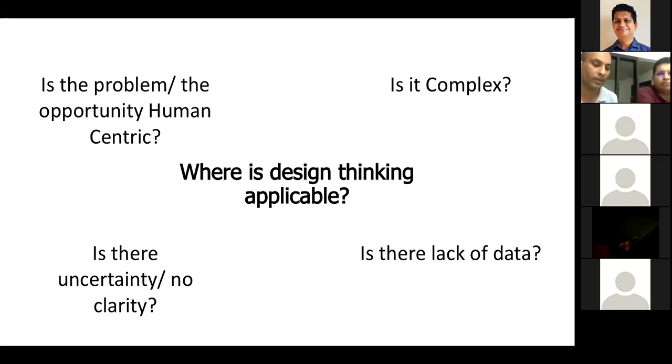Giving an example, there's a road where frequently there are traffic jams, huge pileups, but we don't have a lot of clarity on what is really causing the traffic jam. We are not even clear on what time the traffic jam is there. What problems are people facing? Are they facing problems? What is the depth of the problem? What is the impact of the problem? And we really don't have reliable data to solve the problem. So this is clearly a kind of problem where we will use design thinking as a way to solve the problem.